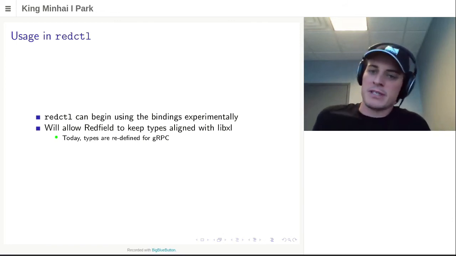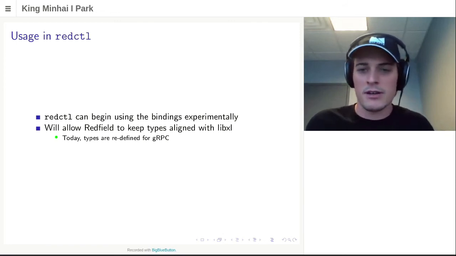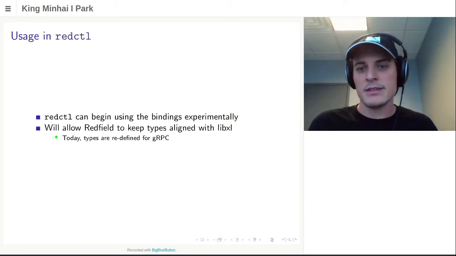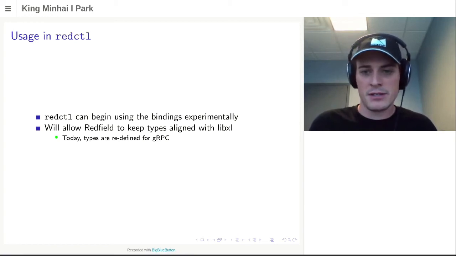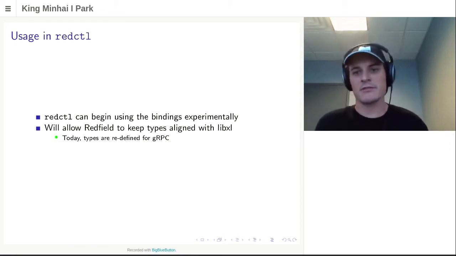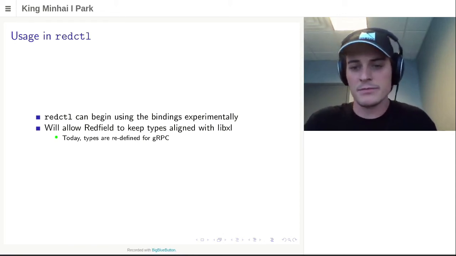So we use gRPC for our RPC API. And today that requires us to redefine the types that we want to use using a gRPC protobuf. But this will allow us to use the types that are generated directly from the libxl IDL.